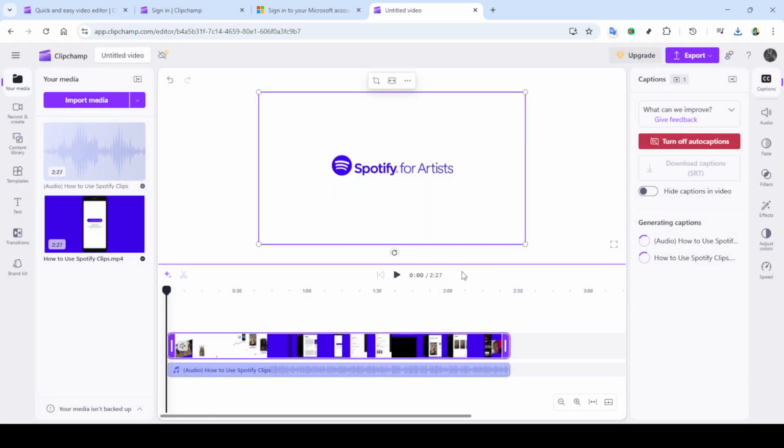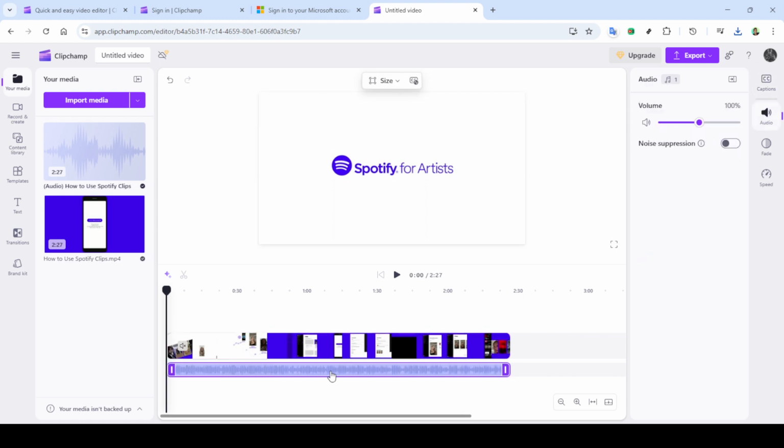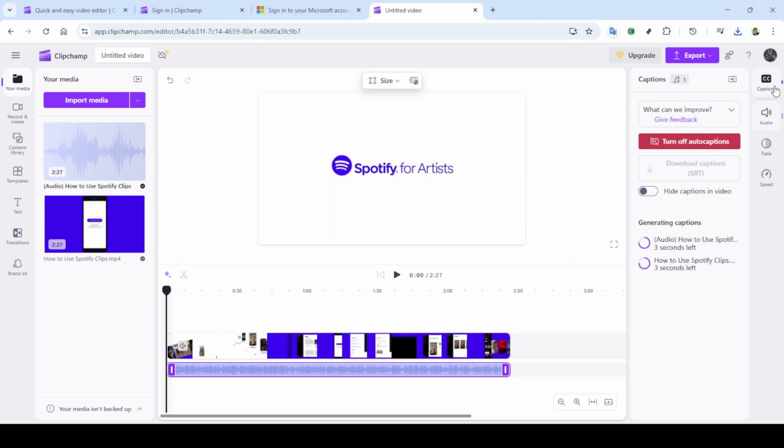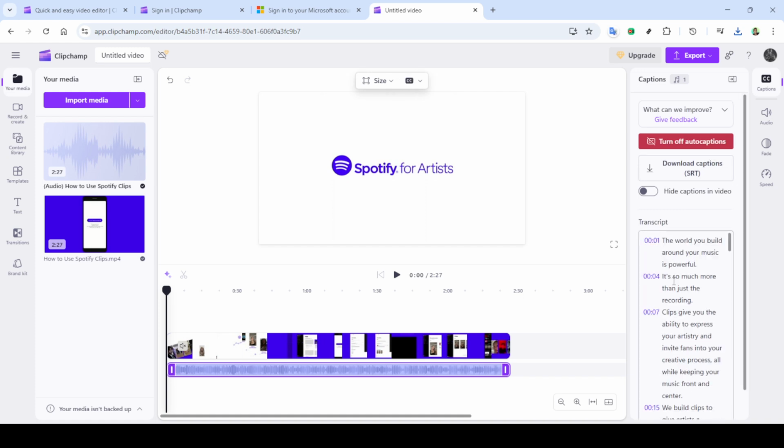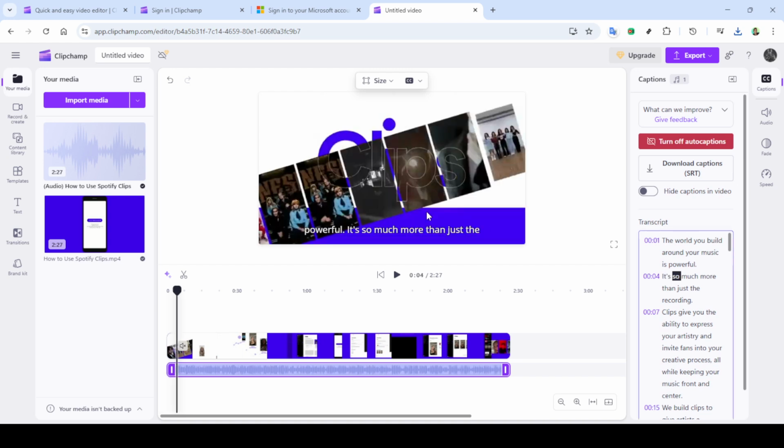Once you've detached the audio, head to the Captions section. This is where Clipchamp allows you to create subtitles effortlessly. To make this process streamlined, there's a button to generate captions with AI. Click on it and choose the language for the captions, which should match the language spoken in your video. The next step involves hitting Transcribe Media, and Clipchamp will start transcribing your audio to create captions. Depending on the length and complexity of your audio, this might take a few moments. Once complete, you'll see the captions applied to your video.